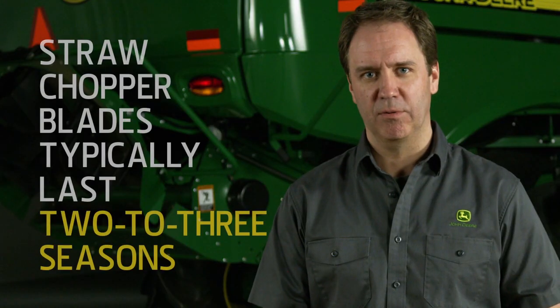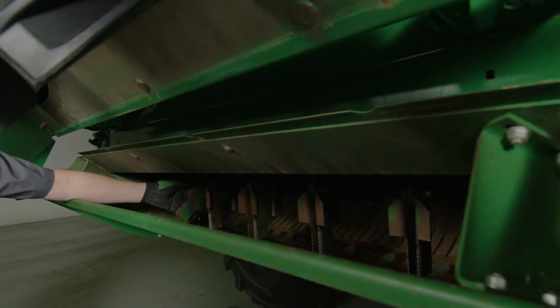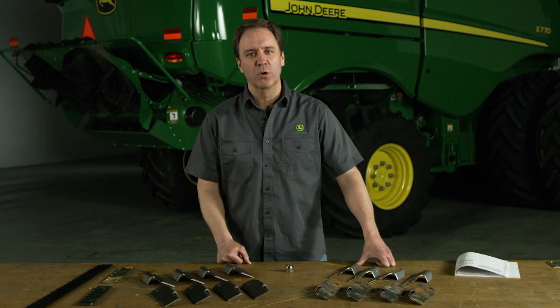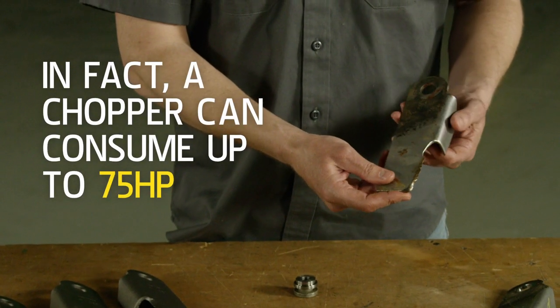Now, straw chopper blades typically last 2 to 3 seasons, depending on hours and conditions. But as knives become worn, you'll not only see reduced cutting performance, but you could also experience an increase in fuel consumption and reduced power. Worn chopper knives could potentially cost you up to 15% of your combine's horsepower.